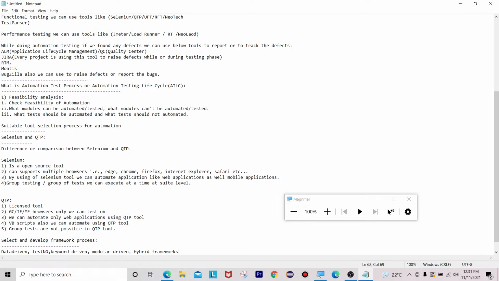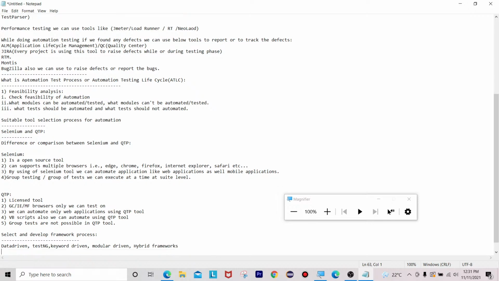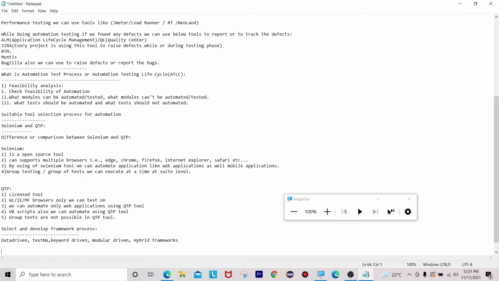After selecting the kind of framework you want, we need to have a proof of concept, that is called POC. Proof of concept comes into the picture under the automation test process. What we do here is demo some piece of code where important scenarios need to be executed in front of the client.